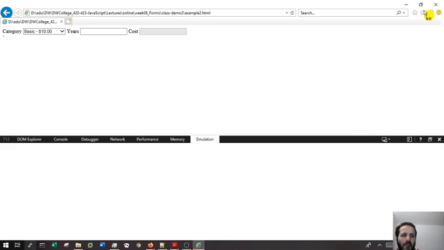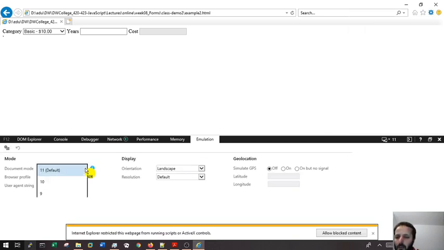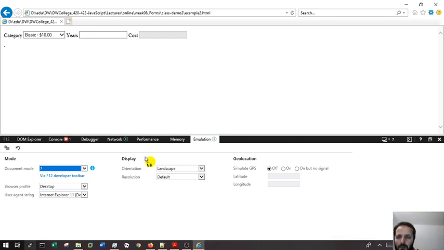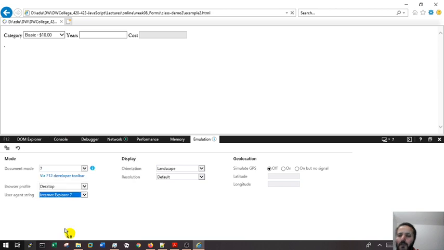You can go here and see the options, or the about. This is 11, so I'm going to use the old one. So 7. Allow blocked content. Can you see, guys, here? I can enter another number. You see?